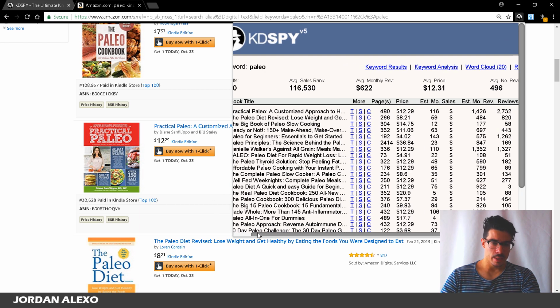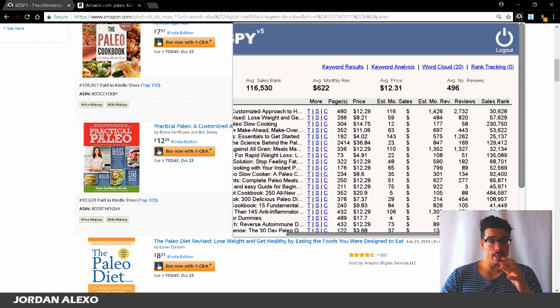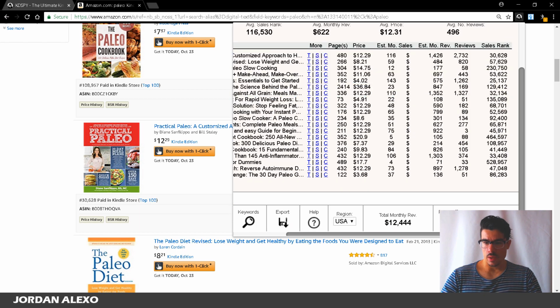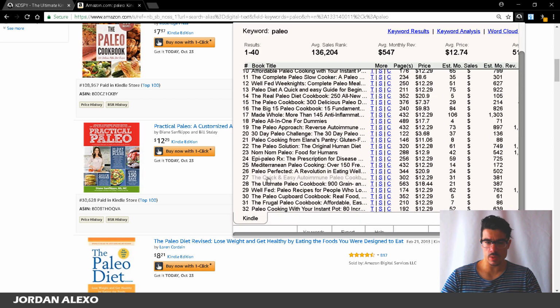It's so good, man. Even though the other version that they had was pretty good, I find that Kindle Spy 5 is just so darn good because their application is just working so fast nowadays. As you can see, I'm just recording this in real time, and I'm not editing my video, and you can see that this is working crystal clear very quickly, and you get all of this information. You can see that the results over here are below the 100,000 paid in Kindle Store, but you can also go to the second page of results.